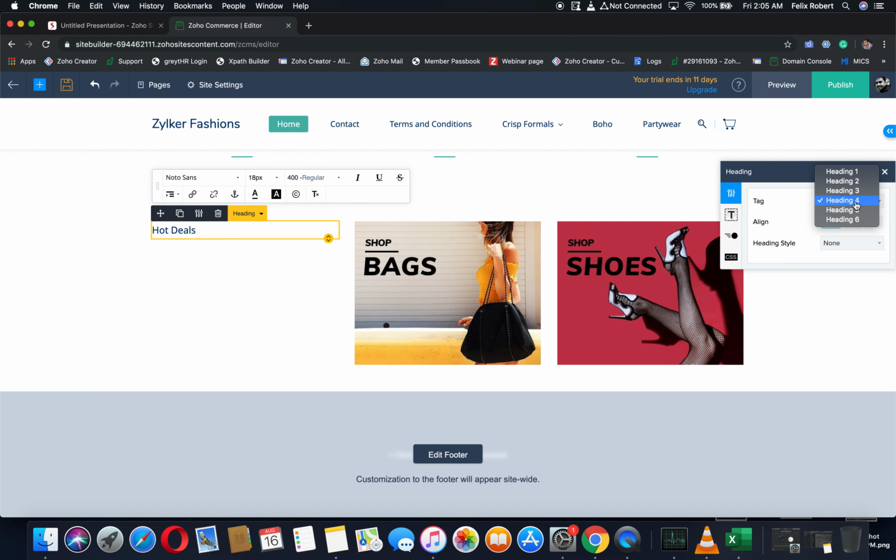The higher or lesser the number, the heading is going to be bigger, and I'm aligning it towards the left. I can also change the heading style if needed. So here I've added an underline at the first word using the option decorative underline at the beginning of the text.